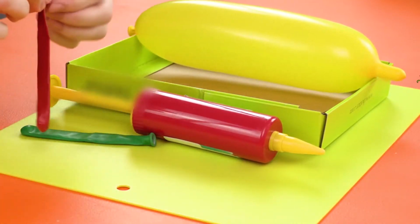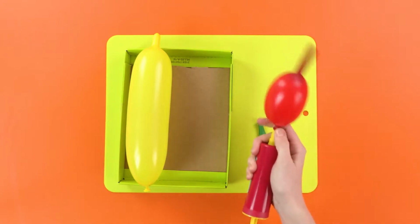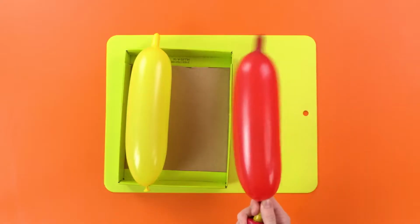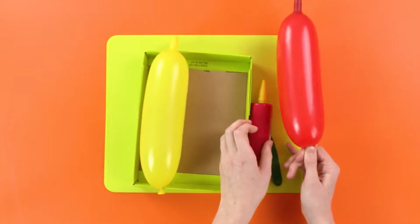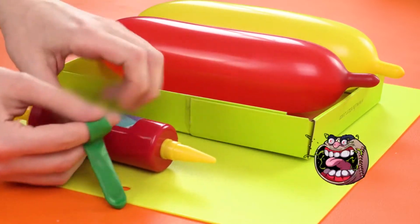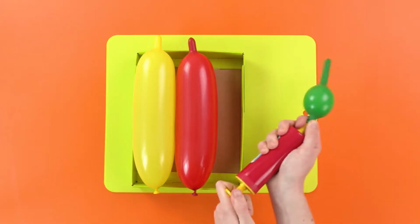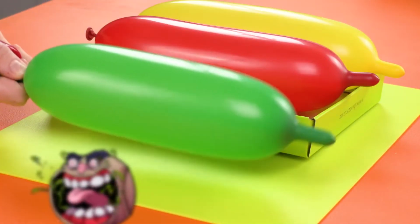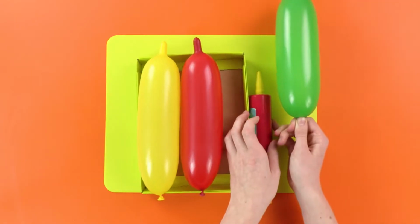Now put it in the lid and pump the rest up. Red is good because it rhymes with bed. I like bed and being fed. Ha! Finally, we'll do this green one. Green rhymes with bean. Green rhymes with bean, and beans make you fart.